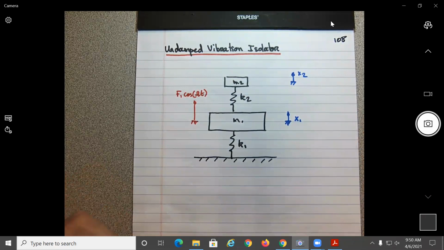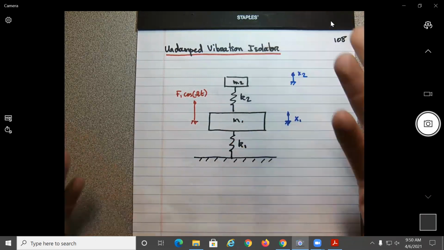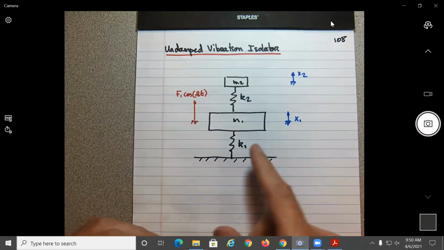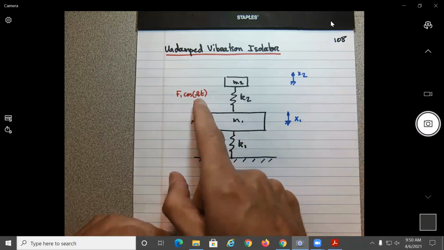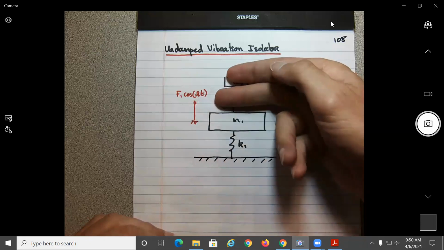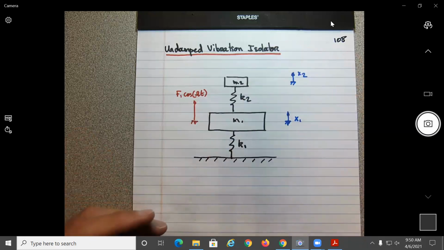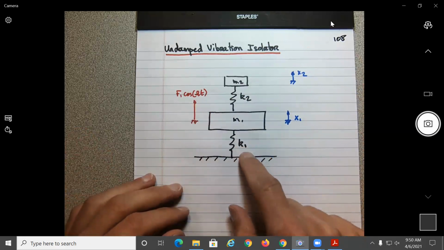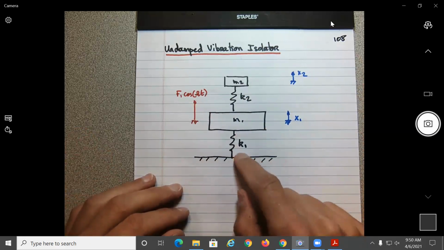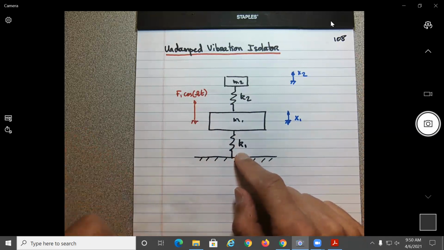So imagine that you don't have M2, okay? So let's say this is your piece of equipment that you have in a machine shop that is operating at a certain frequency, okay? But the bad thing is that the frequency, let's say capital omega, is too close to the natural frequency of the system M and K. So what's going to happen? That machinery is going to be operating almost at the resonance frequency. So it's going to be a lot of vibration, no? A lot of vibration is going to end up with a lot of usage and damage and so on.